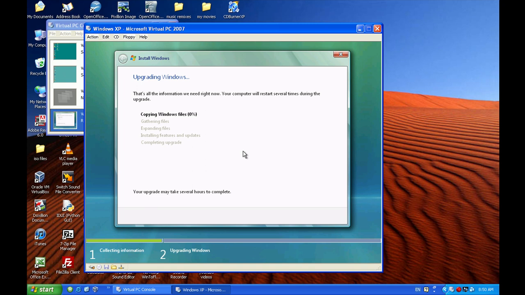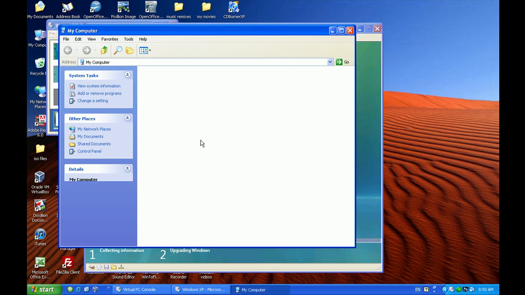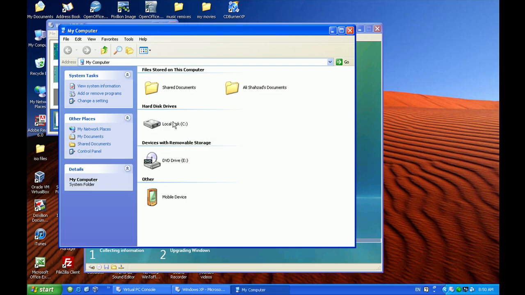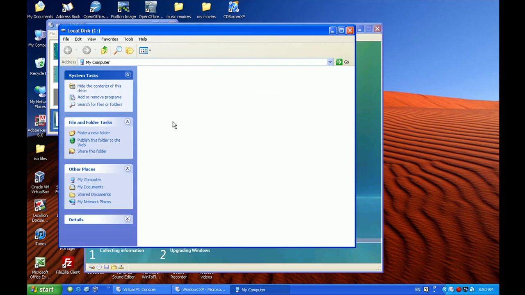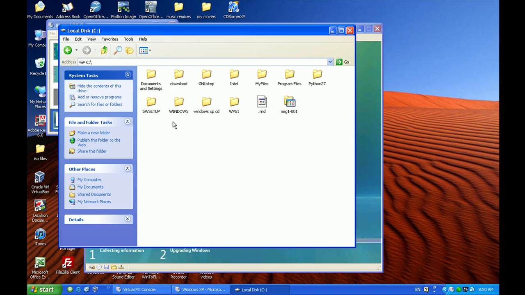Before upgrading, if you're using a physical PC, you will need to go to my computer. I'll show you my host PC. Double click on local disk C, and you need to find the program data folder, because it will require you to delete that.